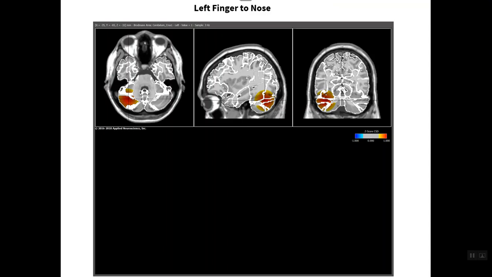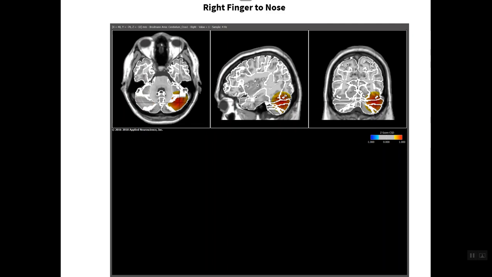Then we do the inverse solution. You find that the left finger to nose has a left source in the cerebellum, and right finger to nose has a right source in the cerebellum. This is cross-validation. This is where you do science. You form hypotheses, and then you test hypotheses. We can repeat this over and over again. We get the same results. That's how you do science. You don't have speculation and hope. You just test it. Form a hypothesis. Usually form the null hypothesis that there'll be no difference between left and right. In fact, you won't find any sources. We can reject the null hypothesis, because we can repeat this over and over again and get the same results.